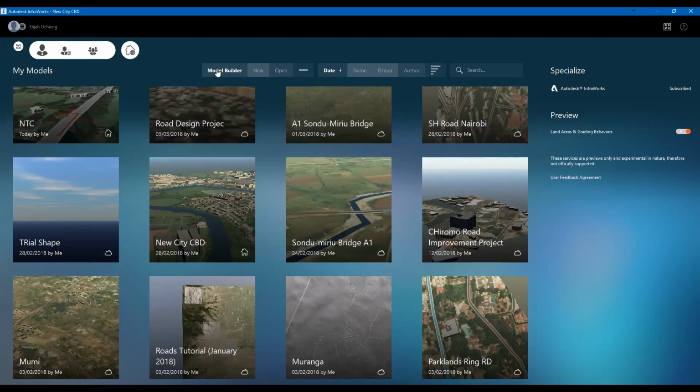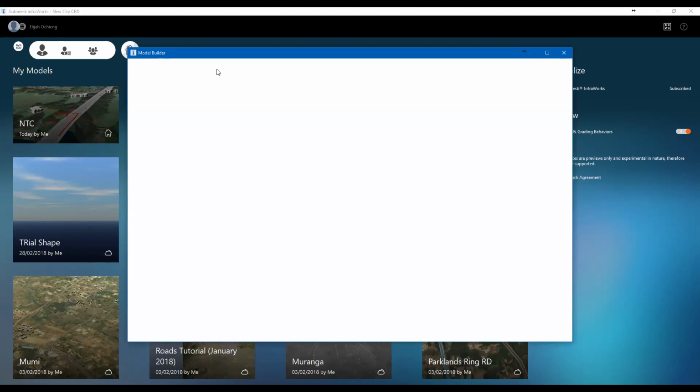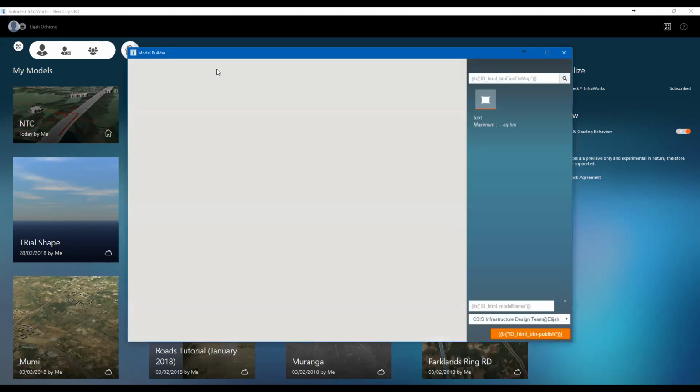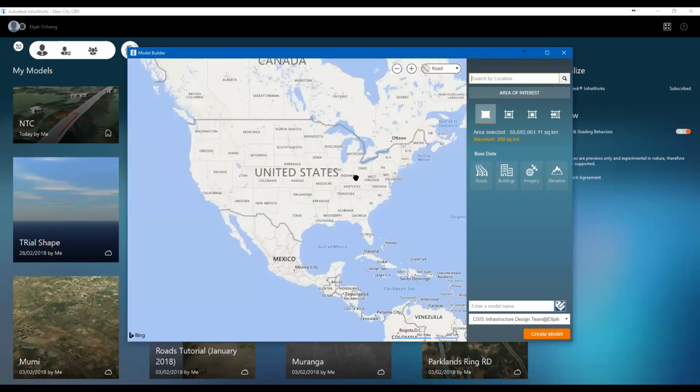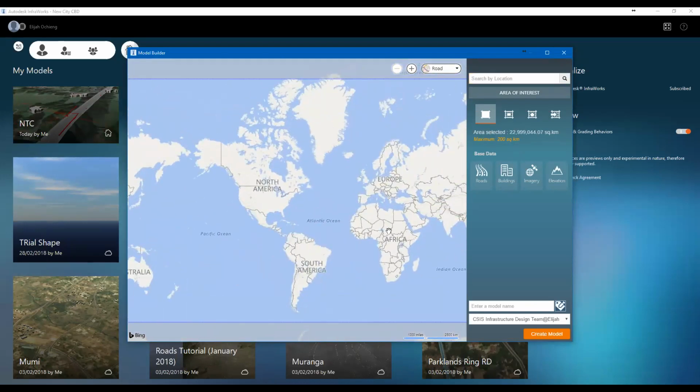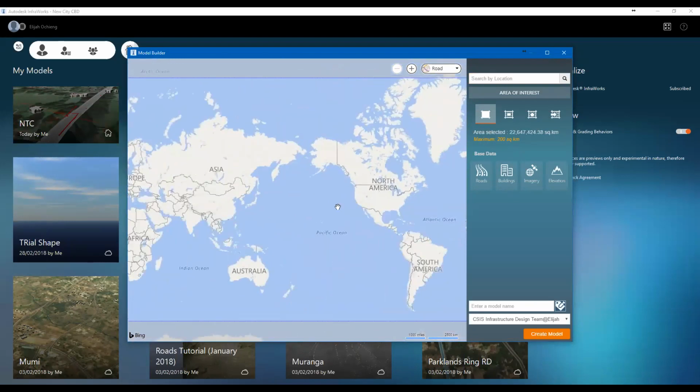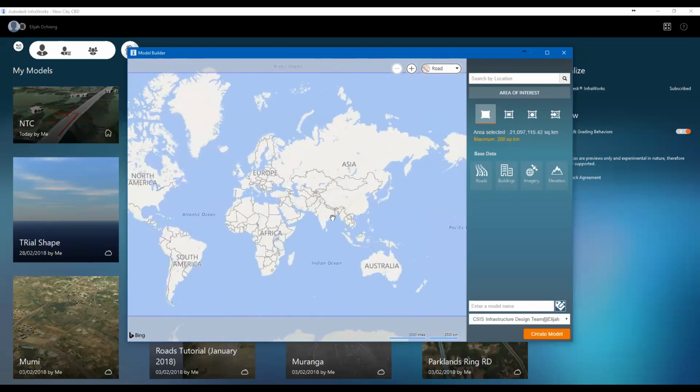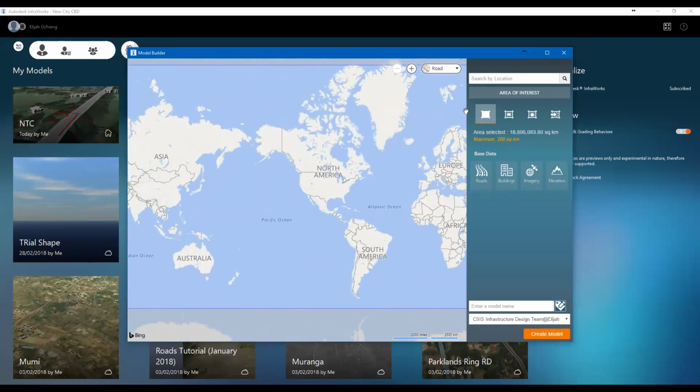The model builder is the one which now enables you to create a model for that particular design project area using cloud-based data, where it enables you to locate the project location online using online data. As you can see, it opens up and the default location is usually the United States, but you can browse into any part of the world that you want your project to be modeled on or executed on.